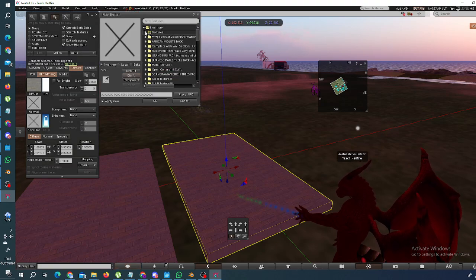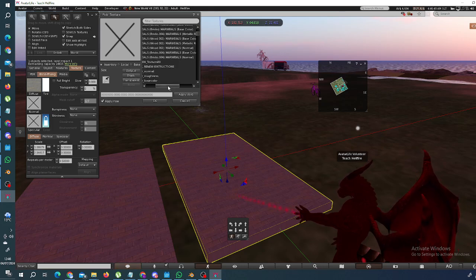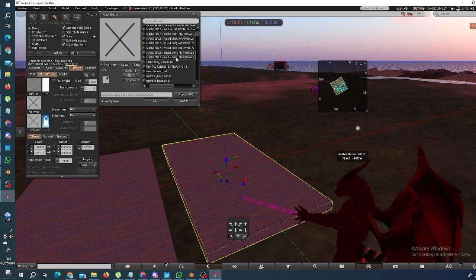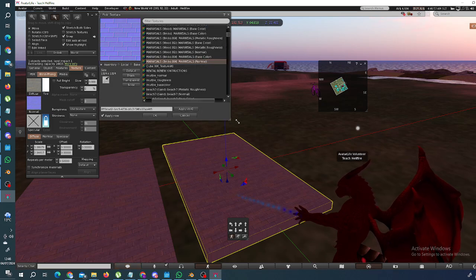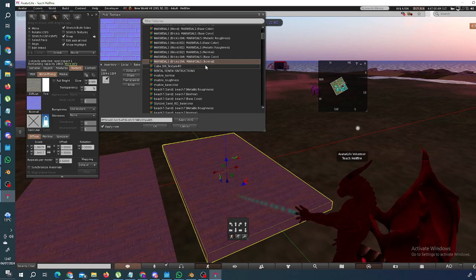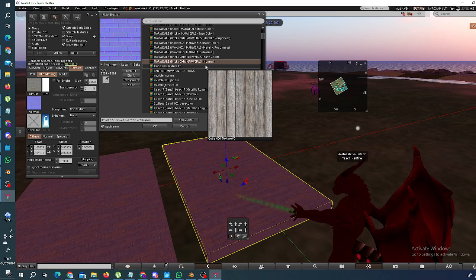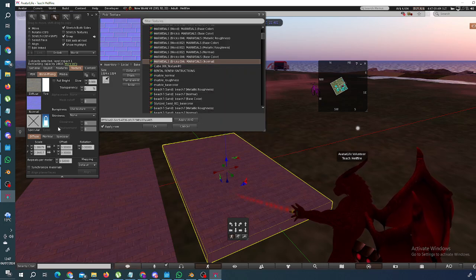And once again, as I always say, do not panic, even with a small little error. So which one did we have? We have Bricks04, and it's got a normal map. So I'm going to use the normal map. So there's my normal map. And then I'm going to put my diffuse map in, I put my normal map in, and I put my specular map in.